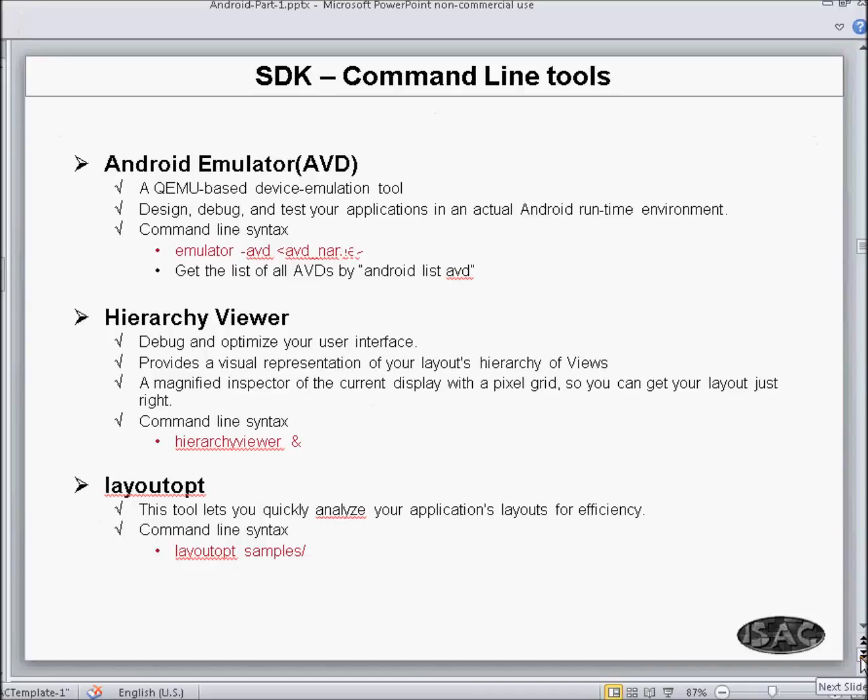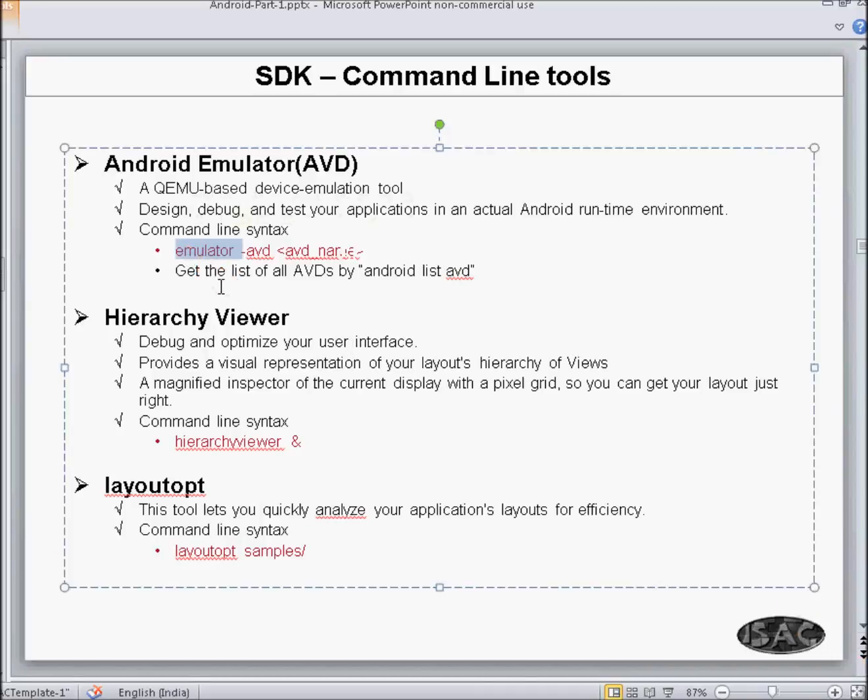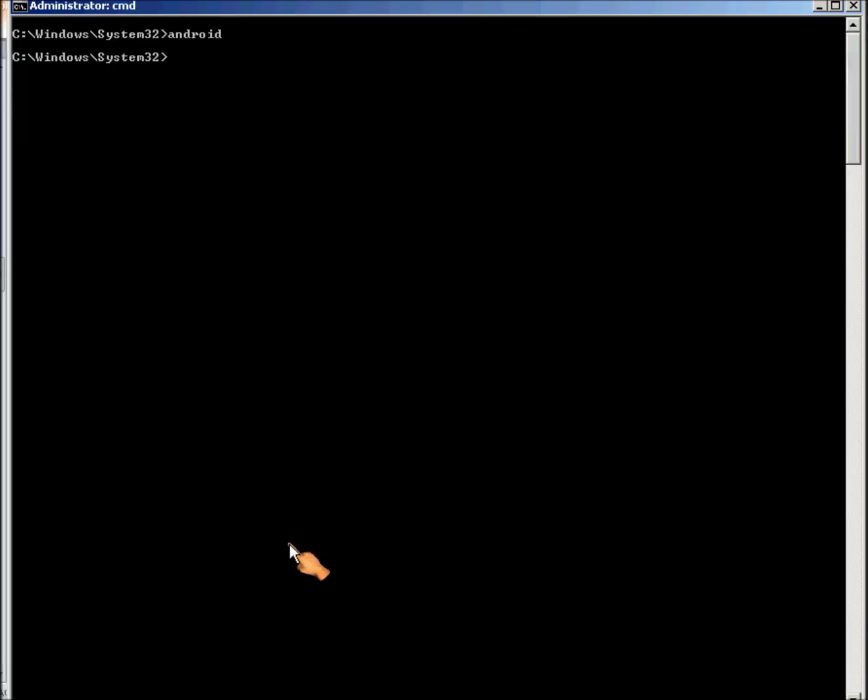What is the Android emulator command line tool? This command line tool starts with the word emulator, and you can run the particular emulator itself. In the previous one we saw the emulator manager, where you can create the emulator. This time I am showing you how to launch an emulator itself. So you can launch it from here. You can say emulator -avd avd233, okay? So let us do this.